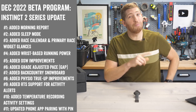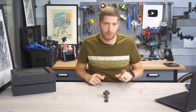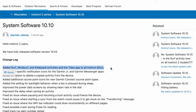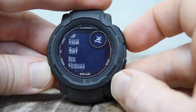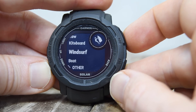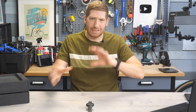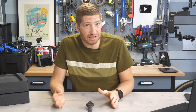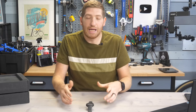One thing worth noting in case you missed it — in the previous production update, version 10.10, Garmin added about six features, but in particular one huge set: they added surfing, windsurf, and kiteboarding activities, as well as the Tides app, to all Instinct 2 series units. That's notable because up until that point you had to buy the Surf Edition to get those features, and it was the same hardware with just a different color scheme — which was kind of silly. So it's nice to see those added across all Instinct SKUs, meaning you don't need to buy just the Surf Edition to enjoy those sports.